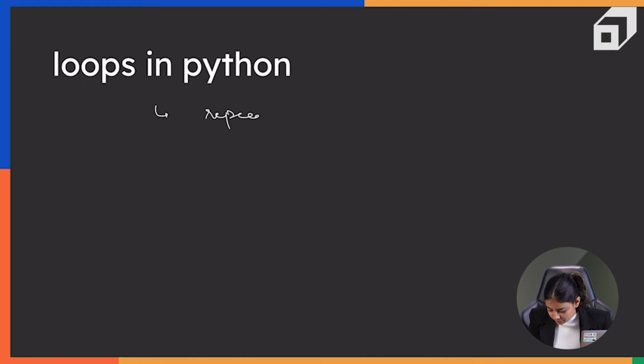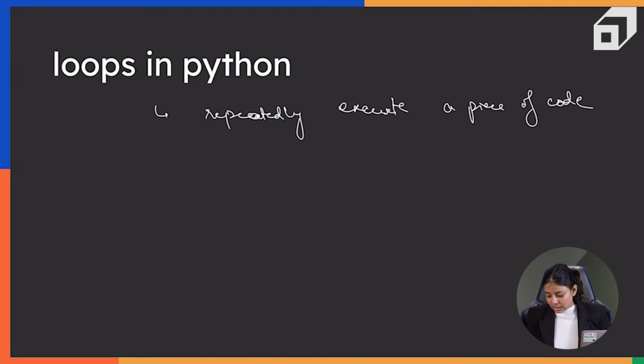Moving forward to the next control statement, which are loops. What are loops used for? For example, you want to do something in code repeatedly. You want to repeatedly execute a piece of code. In this case, you use loops. For example, I want to print numbers from 1 to 10, and I don't want to code the print statement 10 times. So I can use a loop here.